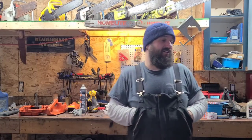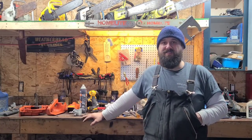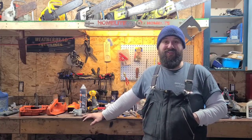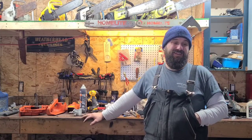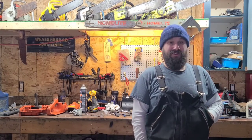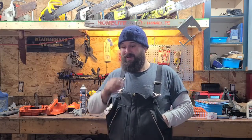This truck has been sitting, it's right behind the camera, folks. I'm going to show you guys. This truck has been sitting for years and years and years. It's a nice truck though. Body's pretty straight, not a lot of rust, and totally not what I was looking at, but this could be the one. We're on a low to no budget, so this truck isn't going to go very far. It's going to go 10 to 15 miles a month maybe, so I don't need anything special or fancy. So if you guys are interested, come along. I'm going to show you guys potentially my new wood hauler. I'll show you guys what the deal is with this truck, and I'm going to pull the wheels and tires off of it. It needs some brake work and other things, so let's have a look-see.